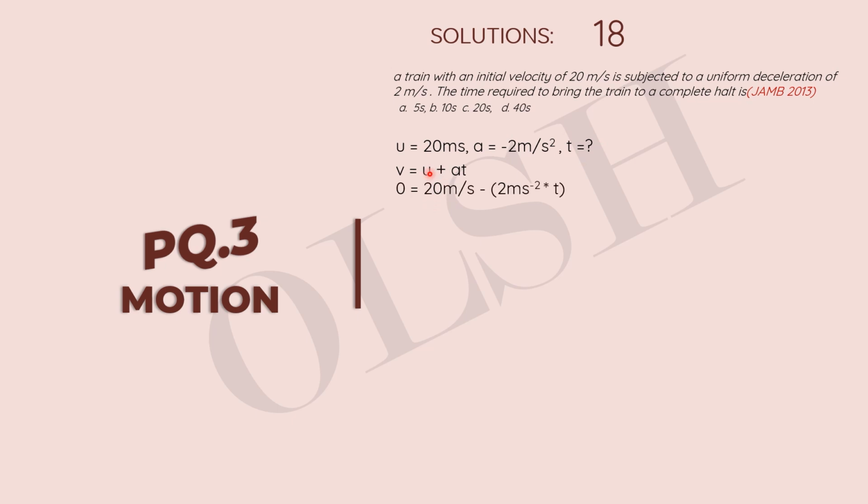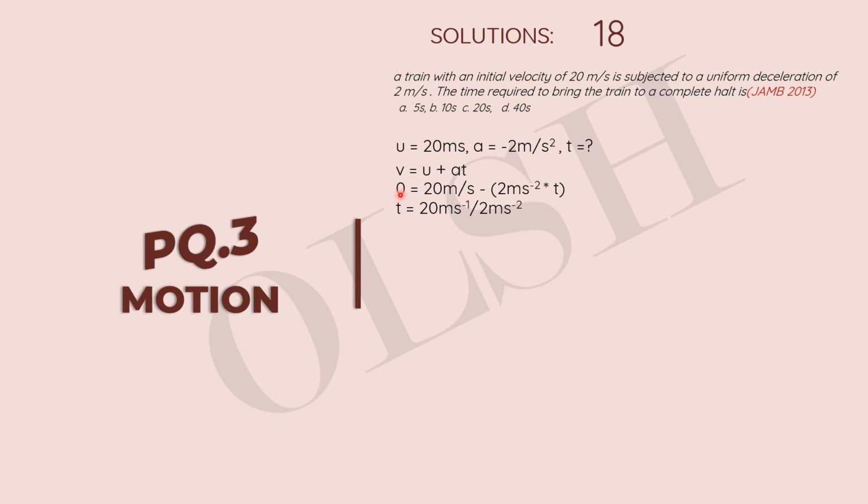So we bring in our variables. We have final velocity to be 0, and our final velocity is 0 in this case because it is retardation. It's deceleration, so it means it comes to a stop finally. It starts at the velocity, comes to a stop eventually. So initial velocity 20 meters per second, final velocity 0. Now we have our acceleration to be minus 2 meters per second squared times time. So if we simplify this, we're going to be having 20 meters per second divided by 2 meters per second squared, of course, because this 2 meters per second squared t will move to the other side to become positive.